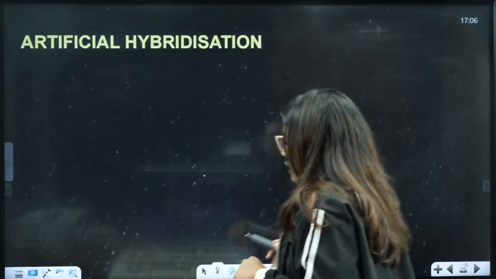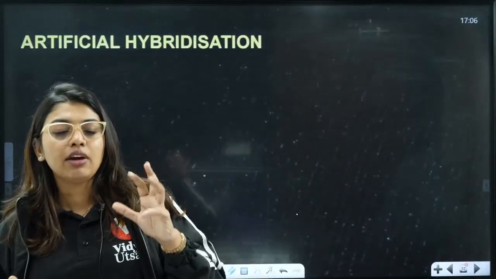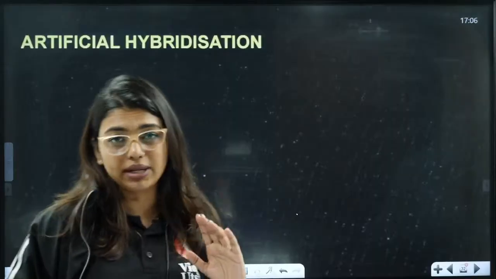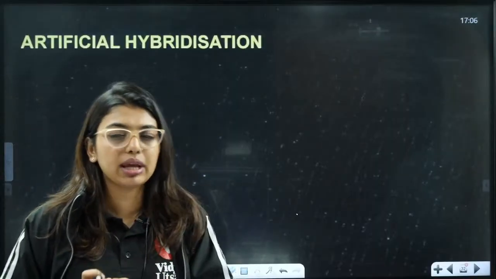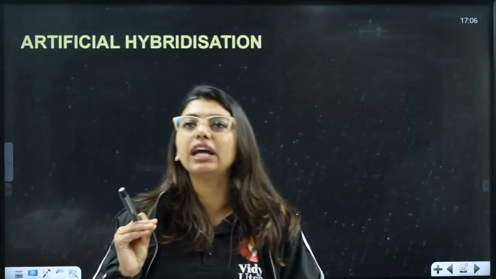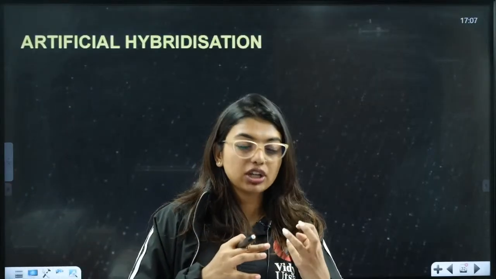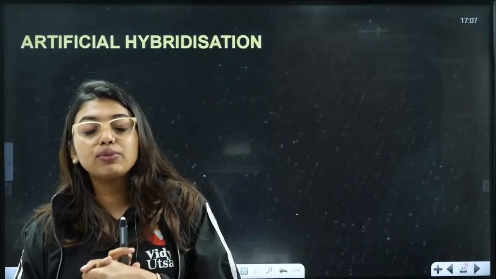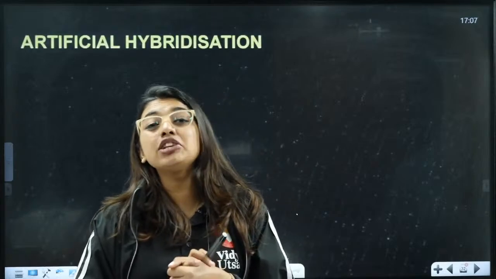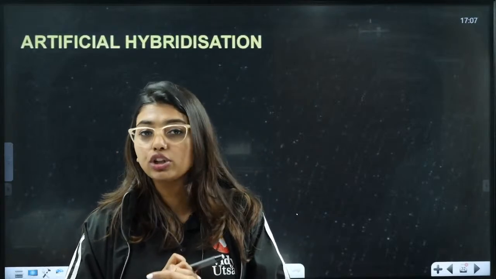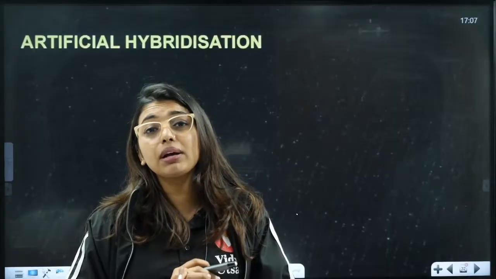Okay, done. Now one more thing that you have to study is artificial hybridization. Now let's say I'm a farmer, and I got to know that a very rich person is very nice, and they need a lot of flowers. So I specifically try to grow hybrid flowers or special types of flowers, right? So now, if I let nature decide which pollen grains are going to fall on the flower, it becomes very difficult and problematic for me.